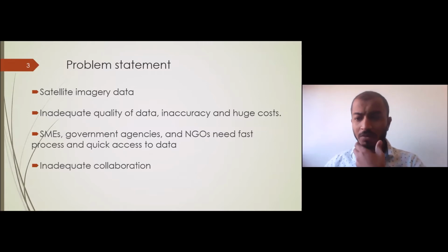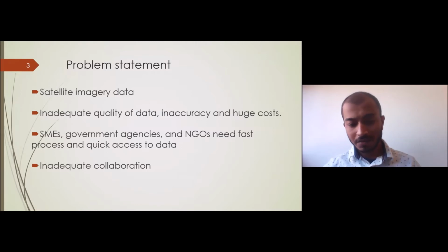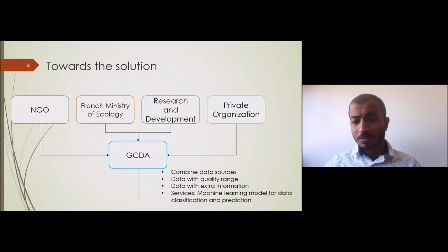So the main concern we found was that the different organizations, private organizations, NGOs or government authorities, had satellite data, but it was not accurate. It was not of good quality. So this was the main concern for them. We thought, let's bring them all together on the same singular platform with additional features and services to them.